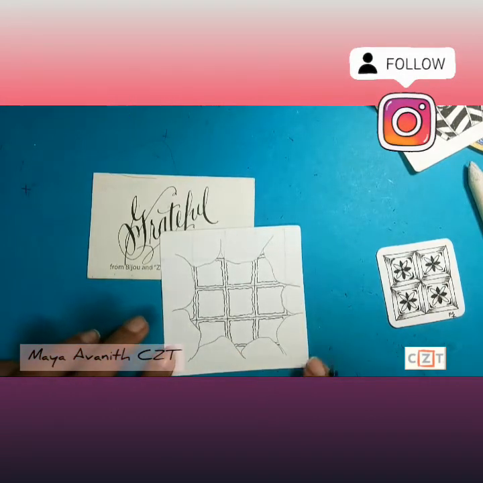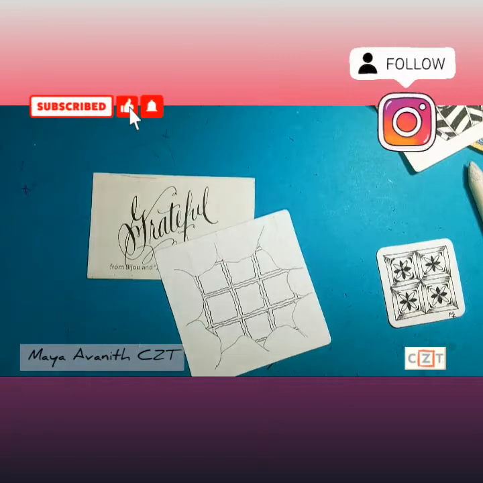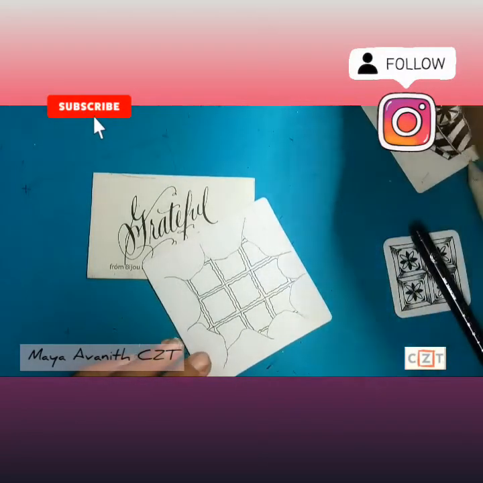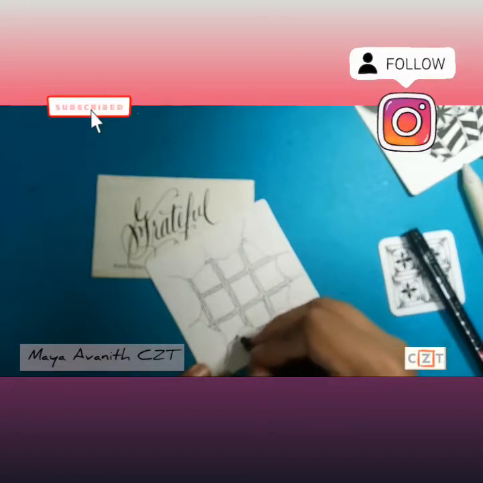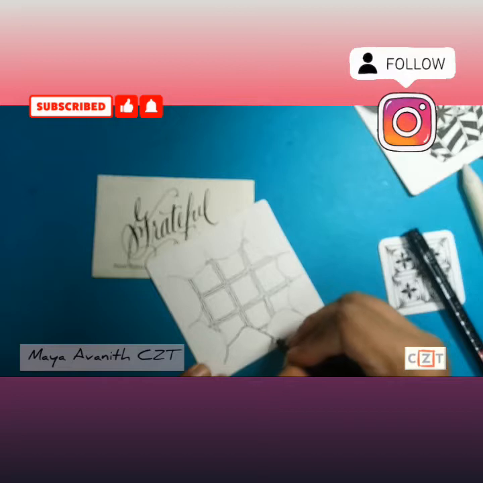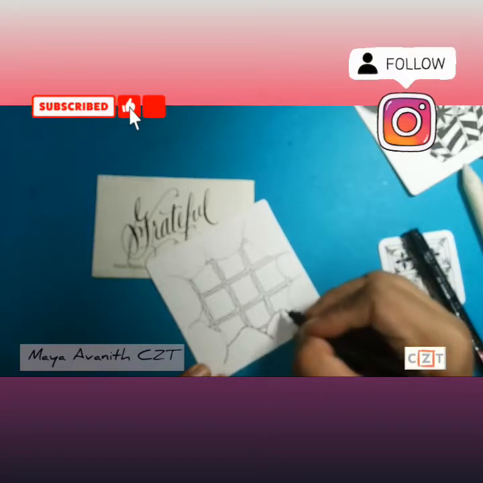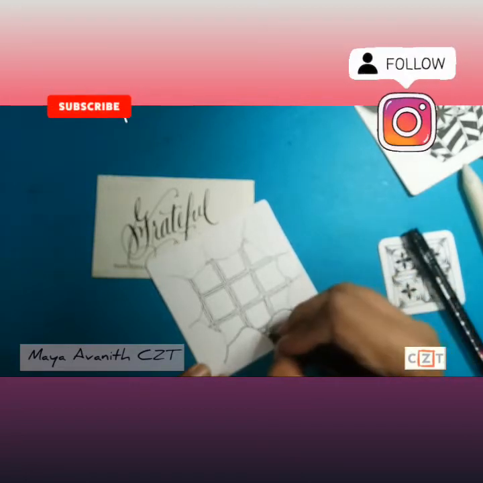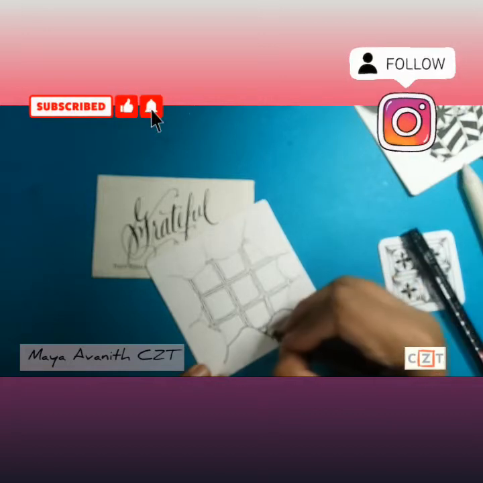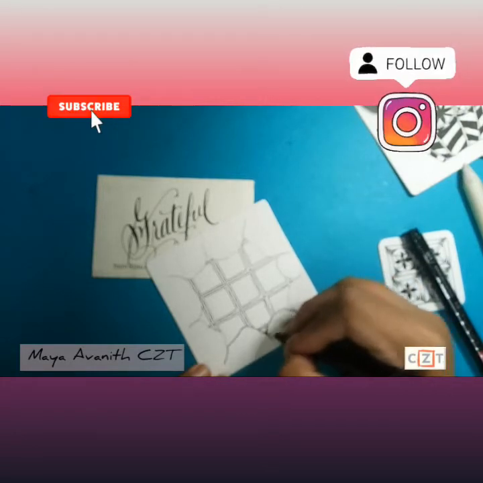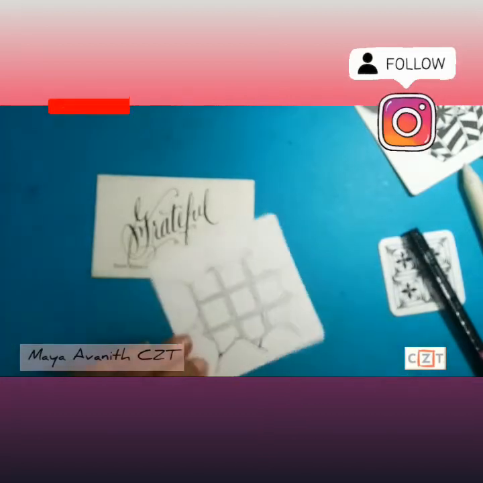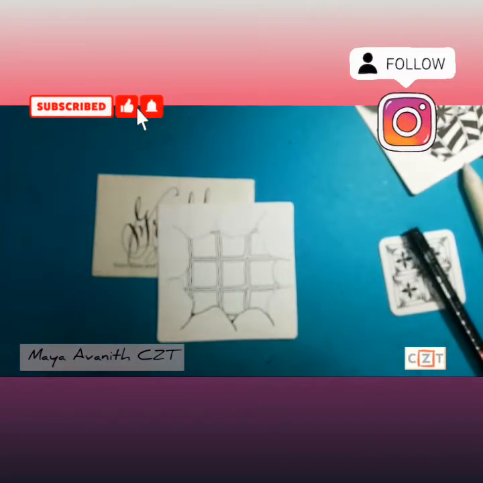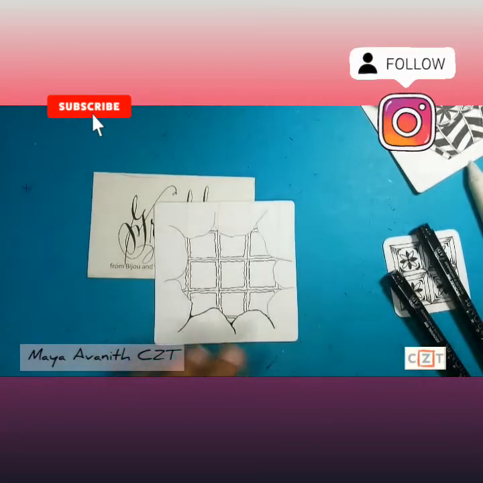Right, so we have this. Now what I'm going to do, before I do the pattern, is get my things ready. I think these are sharp, so let me just do one place. These corners, just give a little thickness, right? I'm just doing this part, just for me to do my pattern.